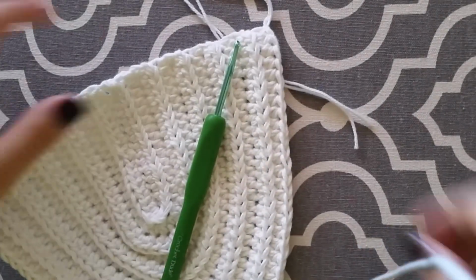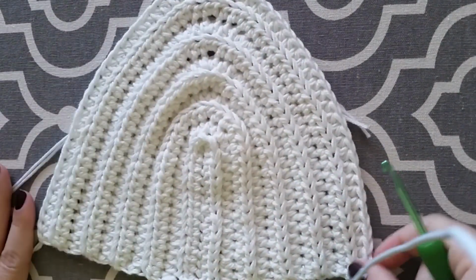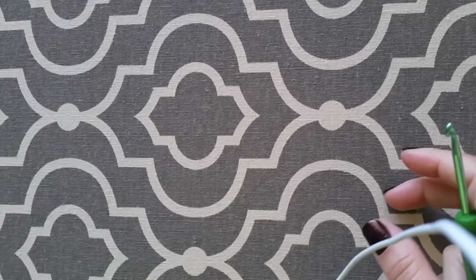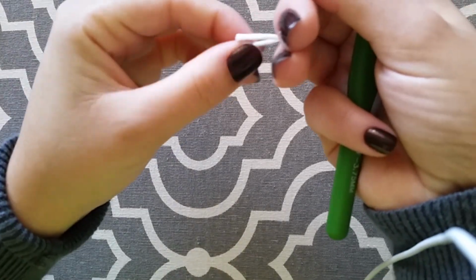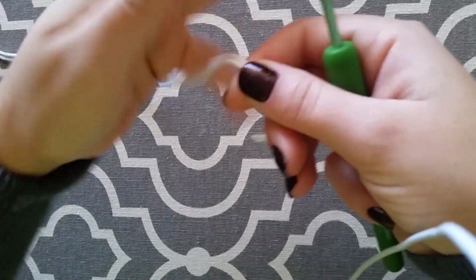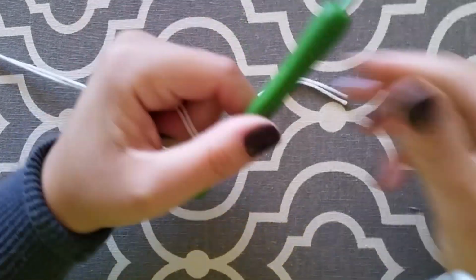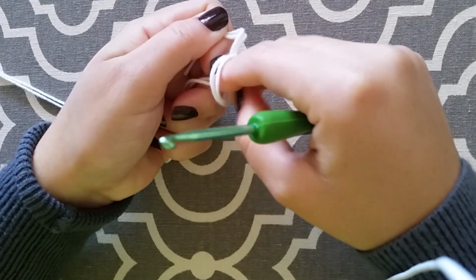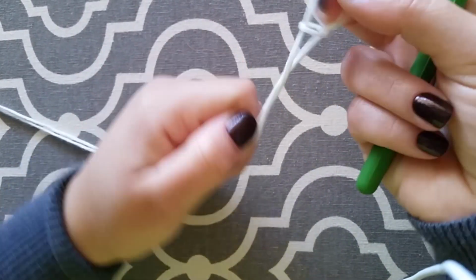Okay, now it's time for the cups. I made one already. This is how it should look. Okay. So to begin, I'm making this cup for, I need it to be a C cup. So I'm going to chain 15 chains plus 2 at the end.